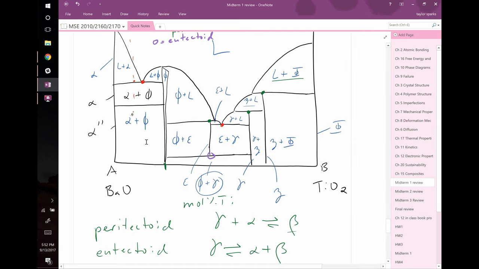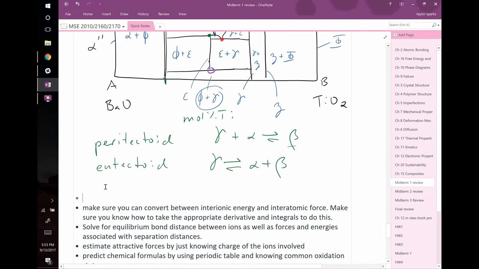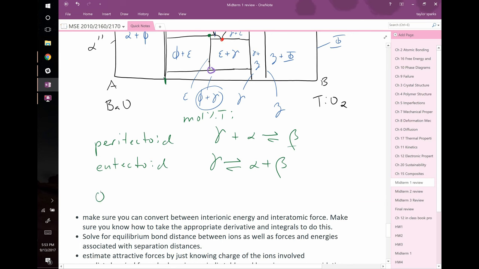That means that out of 4 moles of these different substances, 3 of them are barium oxide and 1 of them is TiO2, right? So that means that your compound for what we're calling Phi, if we had to estimate the chemical formula, we'd say that it is 3 of these BaOs and 1 of these TiO2. Or in other words, that's equal to Ba3TiO5? I have no idea if I've drawn that right, but that would be how you go about estimating it. You'd need to have the actual numbers to make the correct assessment.